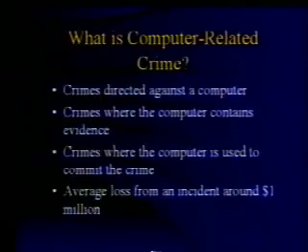The FBI defines computer crime as crimes against a computer. In other words, a crime where the victim is the computer. We also have crimes where the computer contains evidence of another crime. This is considered to be a traditional crime where the computer is simply involved. An example of that would be fraud, where the fraudster has stored information that leads to the discovery of his fraud on his computer. He may do something to protect it, such as encrypt it or try to hide it in a so-called invisible directory, which I'm sure all of us know there is no such thing.